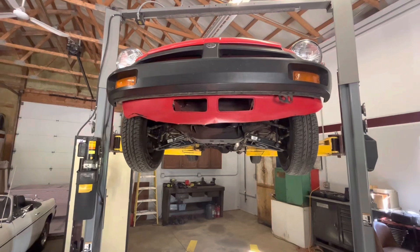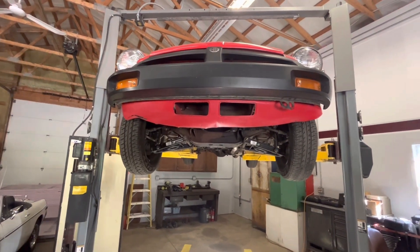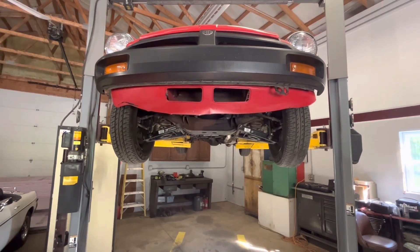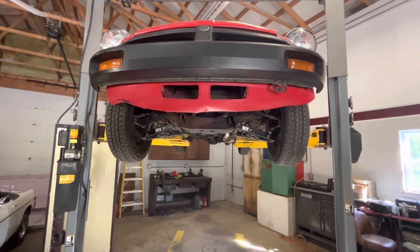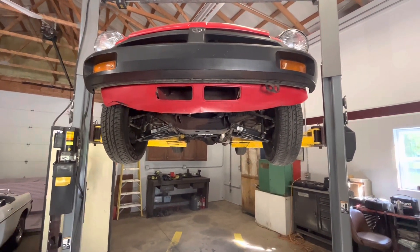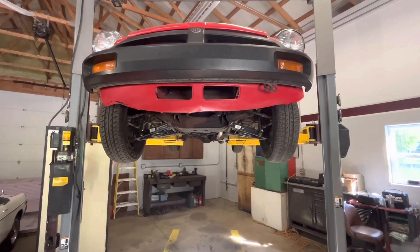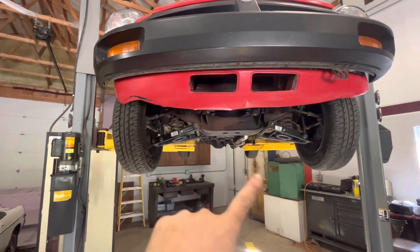The owner bought this car off the internet and it came out of Wisconsin, so it's not an Ohio car. But being a Wisconsin car means it's just as likely to have rust in it. A cursory inspection of the outside doesn't look like it's ever been rusty, but we'll find out here in a second. We'll start underneath and take a quick look at suspension, look for rust, stuff like that.